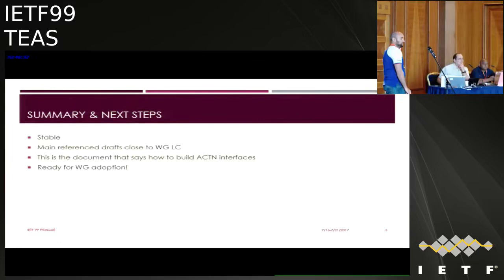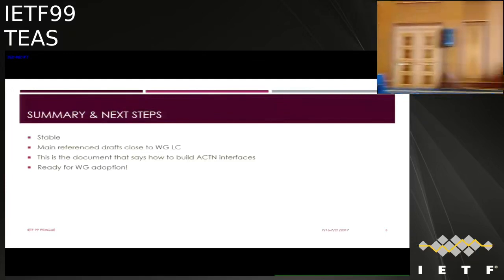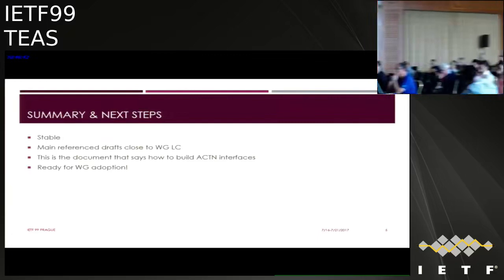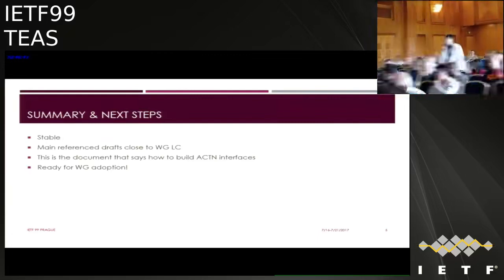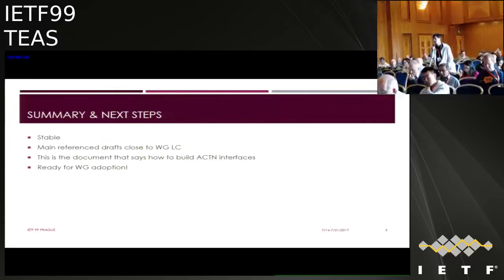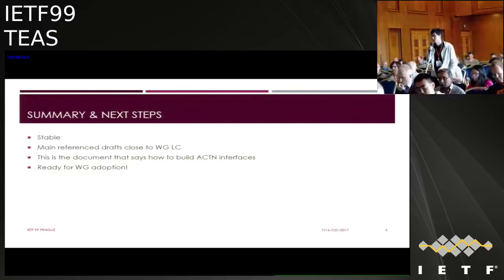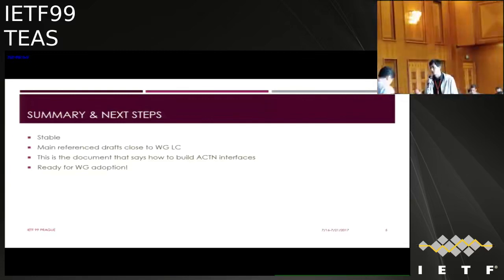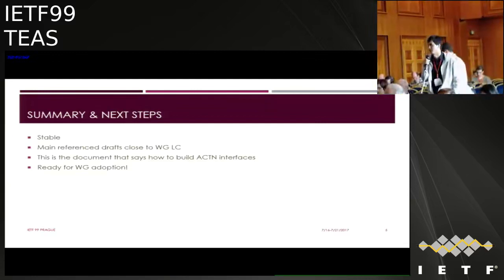Yeah, Haomian. Personally, I would like to say that if we refer to the ACTN framework document, I assume it should be a self-contained document, and currently I think the shape is complete. And this draft is mainly focused on a kind of applicability analysis of the IETF YANG models to the ACTN architecture. I think we do not need to enumerate every possibility on applicability in the framework draft.